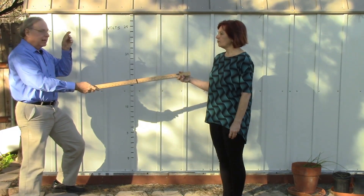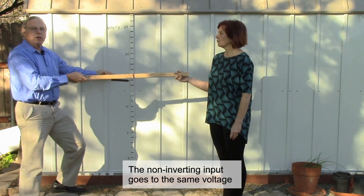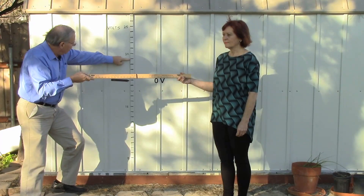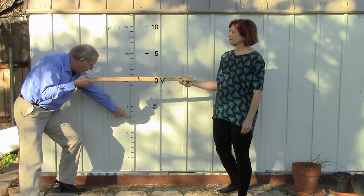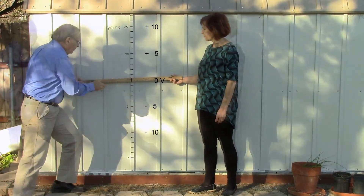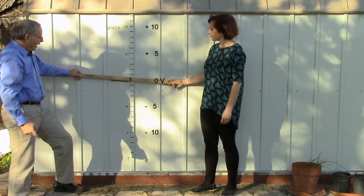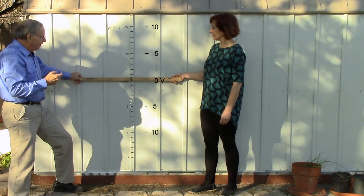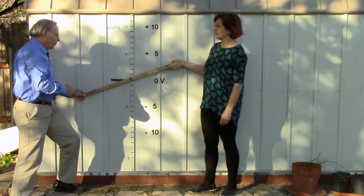I'm going to put my black lead at some arbitrary point — it reads 15 volts, but now this is my new zero volts because zero is wherever you put the black lead. There is nothing to anchor this except the op-amp changing its output voltage. I am the input signal and she is the output signal of the amplifier. As I increase my input signal, she compensates to keep the midpoint centered on zero volts — there's no fulcrum there other than the op-amp changing its output. If I decrease my voltage, the op-amp increases the voltage to make sure the virtual ground stays at zero volts.